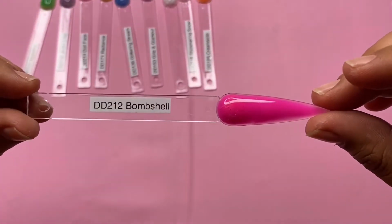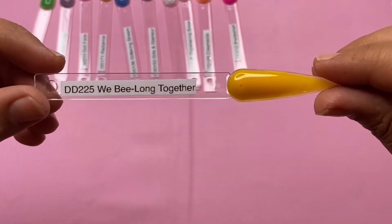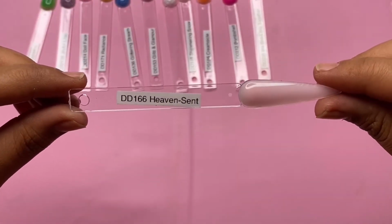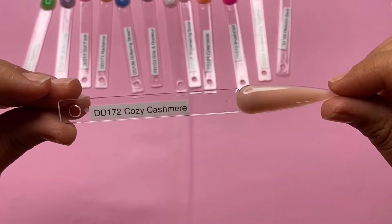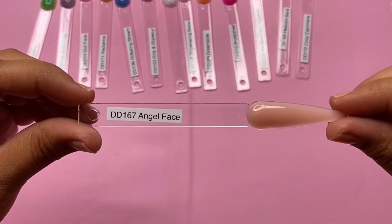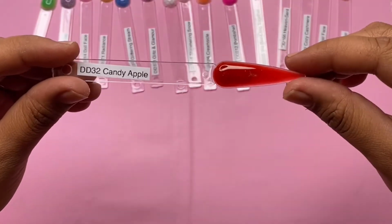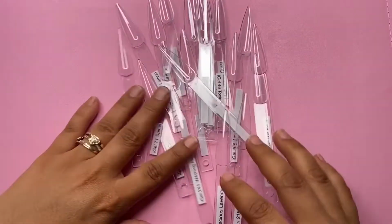So in other words, the marbling part that showed on the top of the swatch stick will not show on the nail because that will be technically underneath the nail. I hope I explained that right, but in other words, don't worry because you won't see that part. So these are all of the colors, and like I said, all of them worked really well, except those two colors that kind of messed up on me. But one of them could have been due to my dry bead, the other one I don't know.